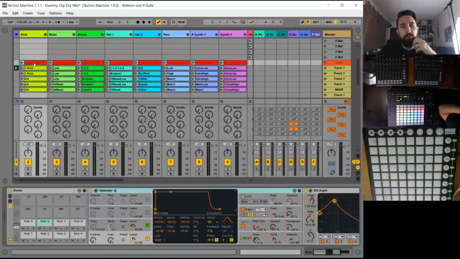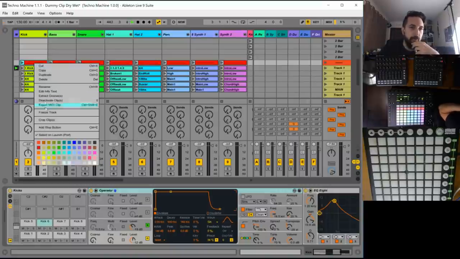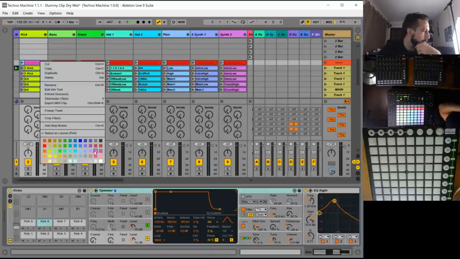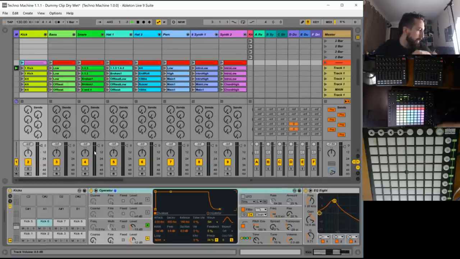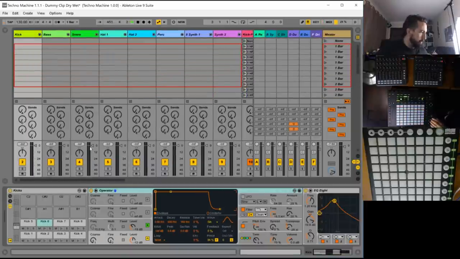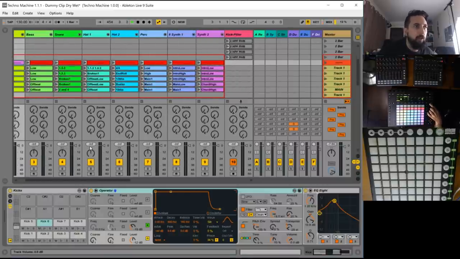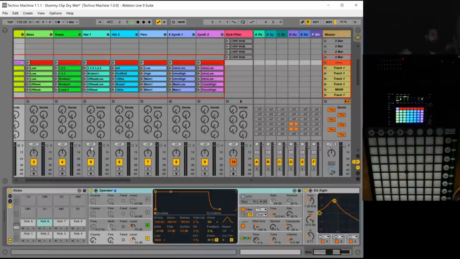What I'm going to do though is, because this is track 1, I'm going to change the color of this red one. Let me look at my Push. That's not a good color. Maybe that kind of purple. I need to get my Push up to track 1, so hold on a minute. Oh yeah, that purple's quite good. Can you see it on the stream? It's not that amazing. Let me turn my light off here. So you can see with my light off that on the separator track, this one is now purple, and that's kind of cool.